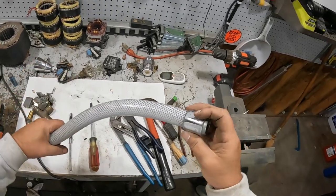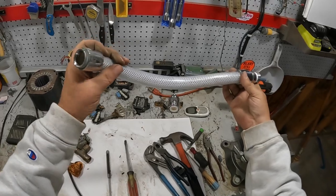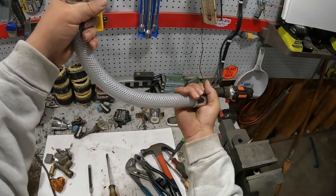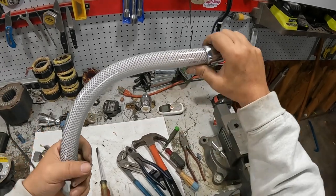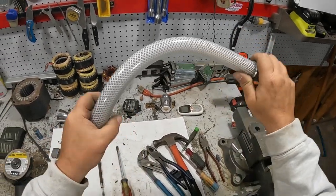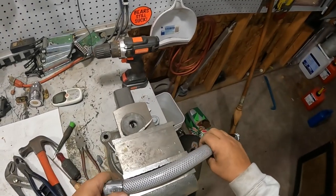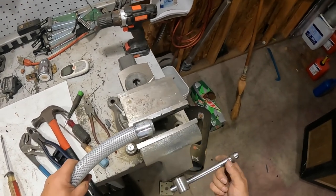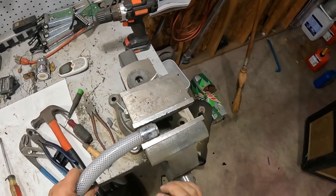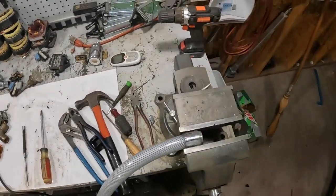How about this thing? You'll never guess what that's off of. You know what that's off of? It's off a commercial wash machine at the hotel where they wash your sheets, you know, when you do stupid things and get them all dirty. So let's just cut that and see if that'll come off.